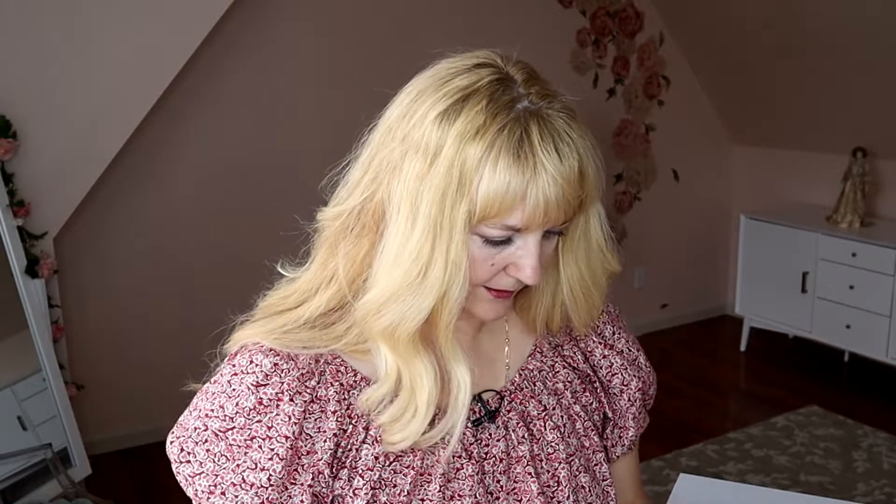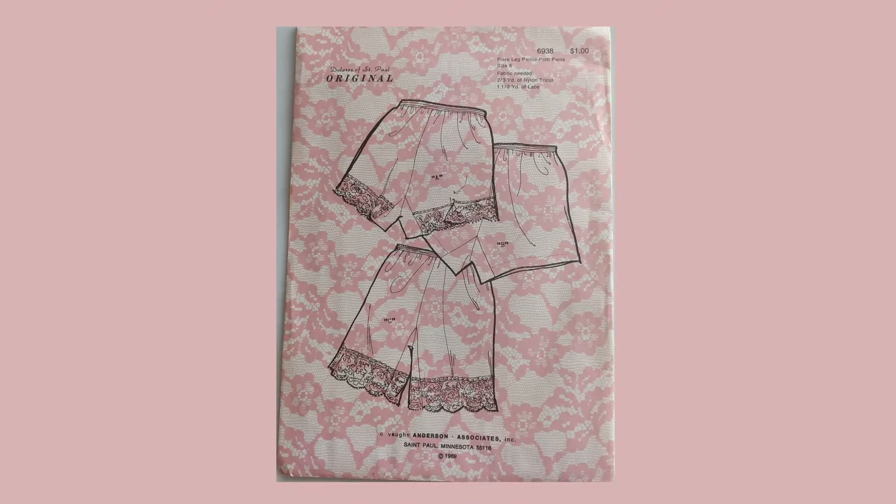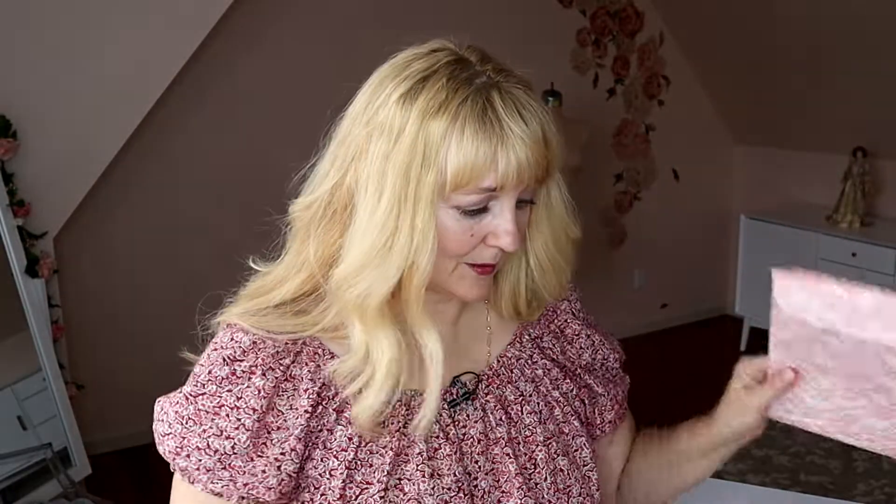The next one I got is this little Petty Pant panty. It has a little gusset in it. Very straightforward — you could wear it as a slip, an underslip, or just as a panty. I was able to get it in two sizes, a six and a seven, so pretty tiny, but I can easily grade up from here. It doesn't have a side seam — it's one of those where you just have a front and back seam and the gusset. Very cute. I'm excited to sew that one up.